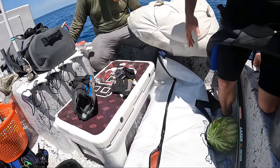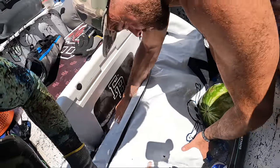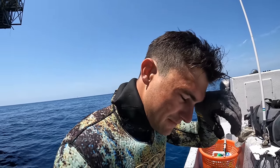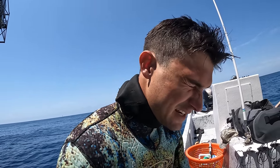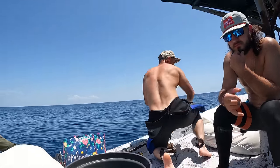Bag's getting so full that it's hard to zip up. Dude, it's hard to zip up. Teamwork. There we go. But yeah, overall, good day. Got some reds, mangroves, sheep's head, spades. Y'all are slaying it. We ready.